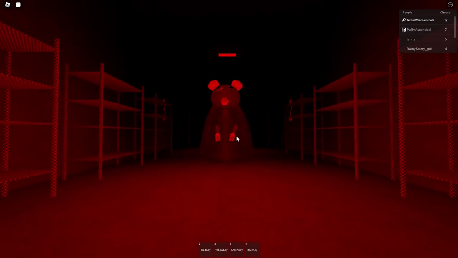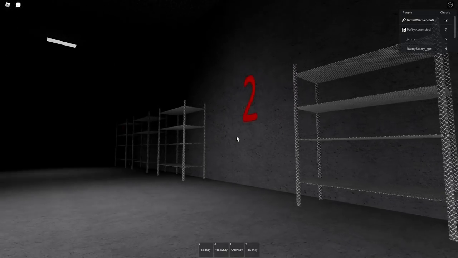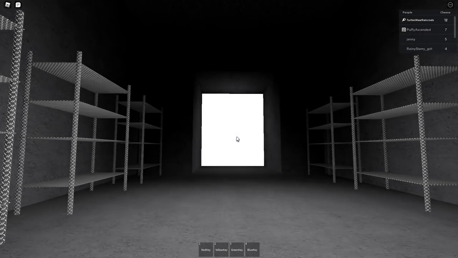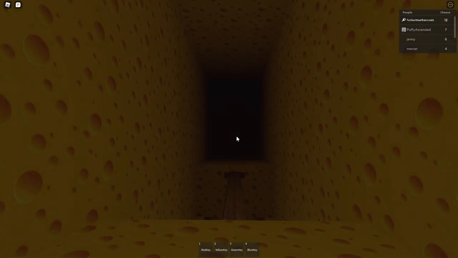I have found... Oh, gosh. Okay, I have found all the pieces of cheese. I did it. Finally. Let's go. Now we can go through the door. We have to find the escape. I already know where it is.